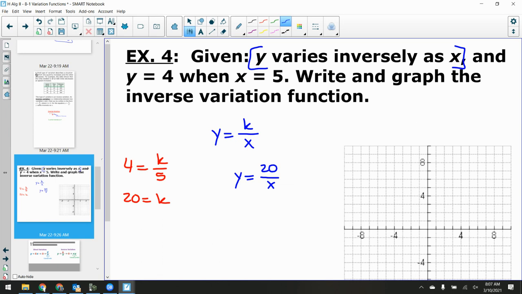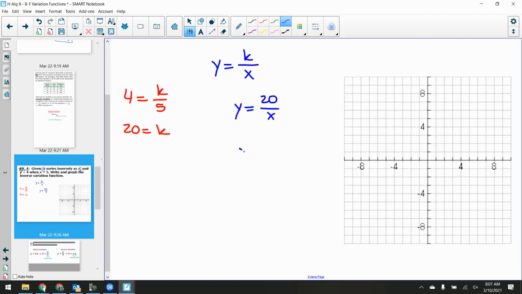So what do you do when you don't know what it's going to look like? Let's just make a table of values. Now I'm going to make a big table of values, and I'm going to strategically pick x values. I'm going to pick x values that are going to divide 20 nicely. So say negative 10, 20 divided by negative 10, that's good. 20 divided by 9, no. 8, no. 7, no. 6, no. 5, negative 5, that's going to work out nicely. 20 divided by negative 4, that's going to work out nicely. 20 divided by negative 3, no. 20 divided by negative 2, yeah, that's going to work out nicely.